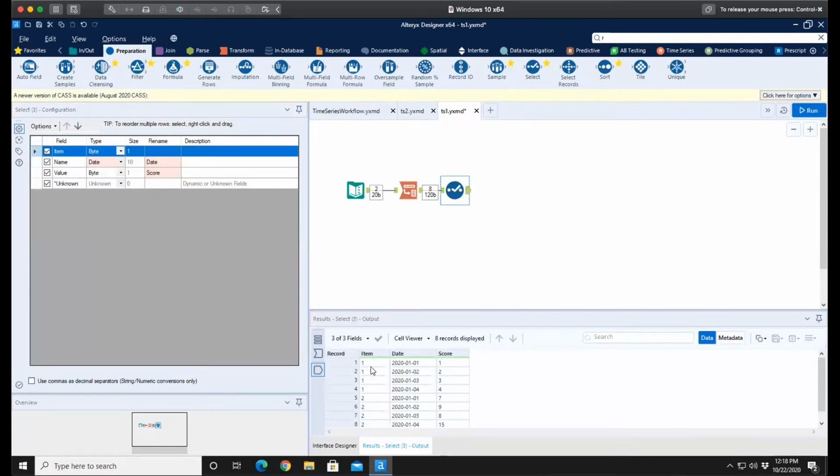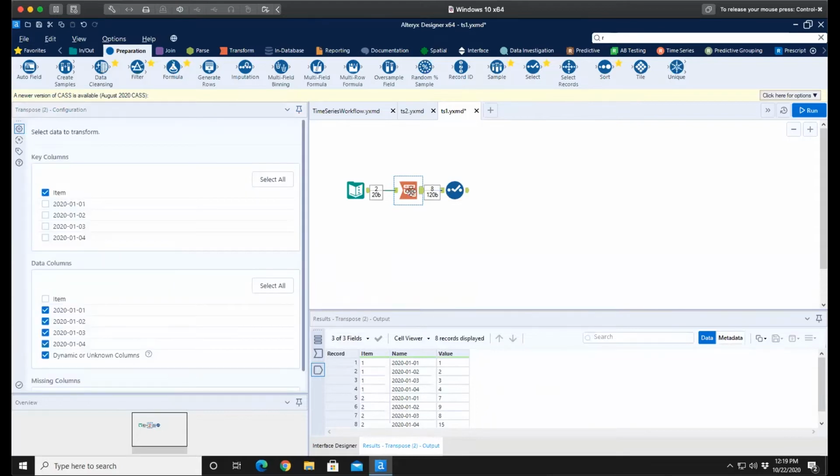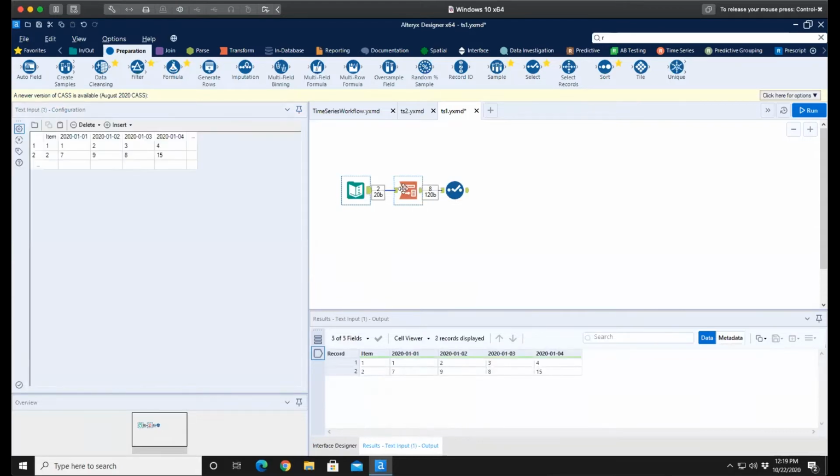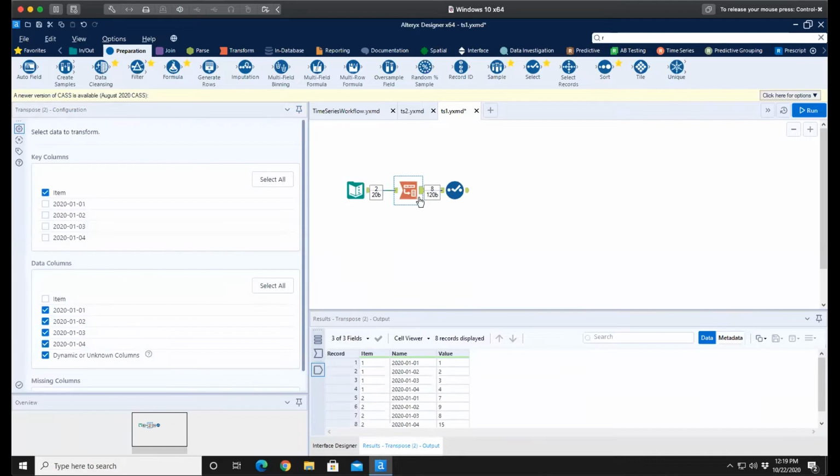Now if I wanted to, I could take just the scores for item 1 and run my time series with those, or I could use item as some sort of covariate. It's literally that simple to take that wide data coming in and put it into a long format so that I can use it in my analysis. Our data has to look like this in order to use it in our time series.